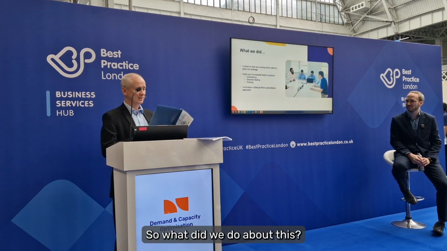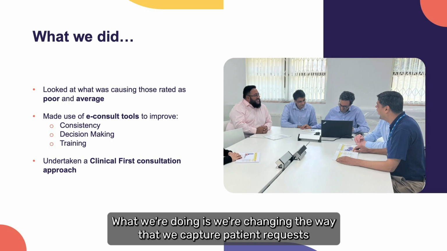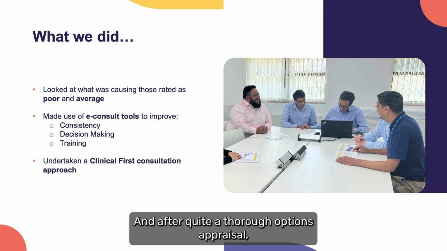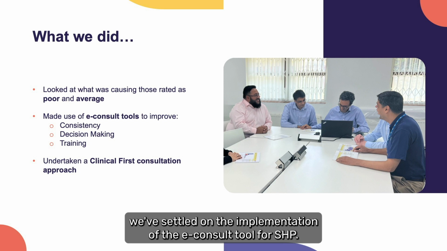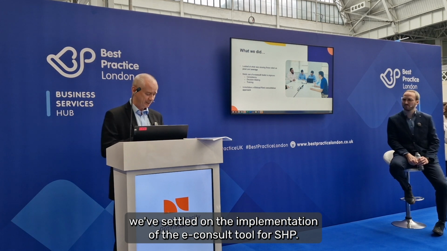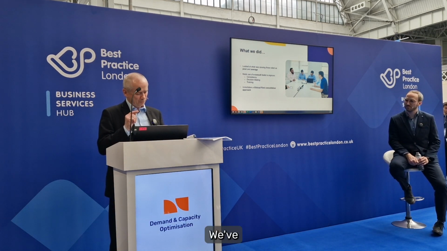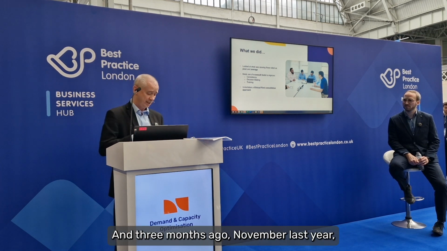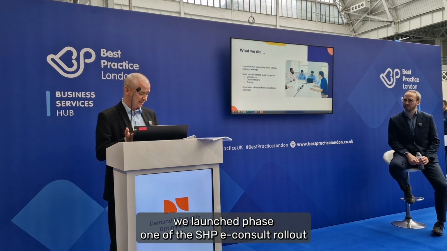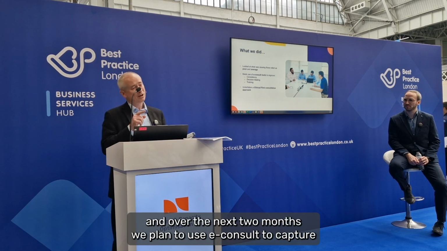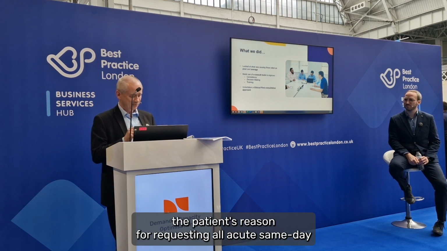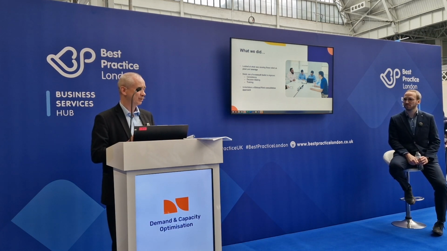So what do we do about this? What we're doing is we're changing the way that we capture patient requests for clinical appointments. We evaluated the tools available, and after quite a thorough options appraisal, we've settled on the implementation of the eConsult tool for SHP. We've developed a phased implementation of eConsult, and 3 months ago, in November last year, we launched phase 1 of the SHP eConsult rollout. And over the next 2 months, we plan to use eConsult to capture the patient's reason for requesting all acute same-day appointments.